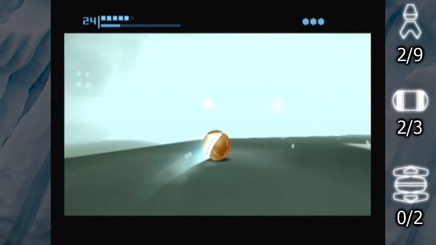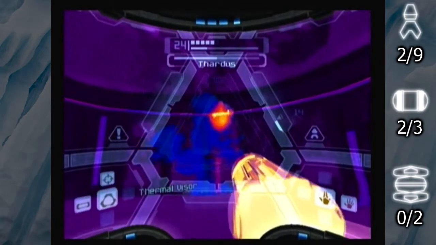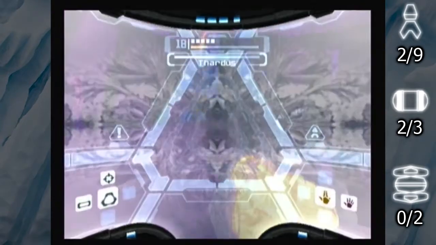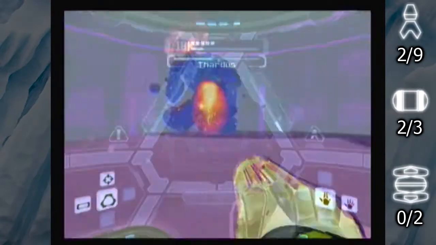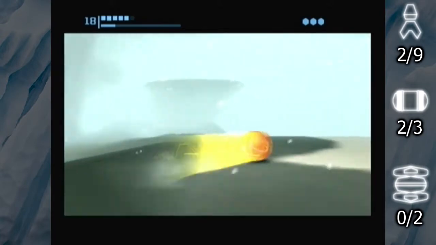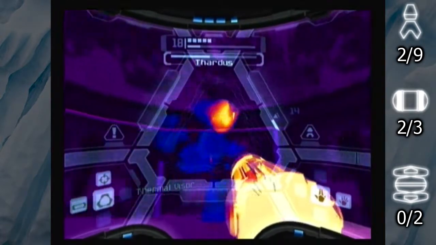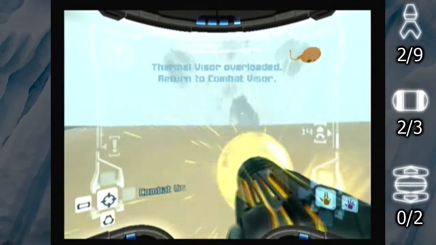Let's go left now. So I can pop out now. And it's a giant piece on his back. It's another target. And I keep on getting frozen. I know I can double jump over that. Oh no, this is gonna be bad. Get out of the way! Let's get up now. Thermal visor. This piece is probably the easiest you can hit him in without having to lock on.